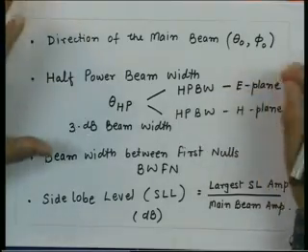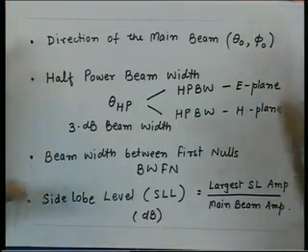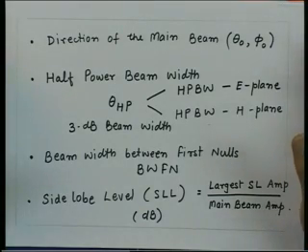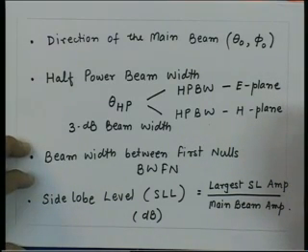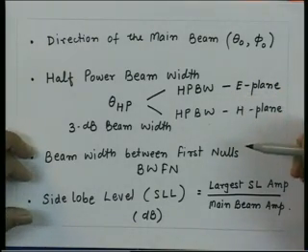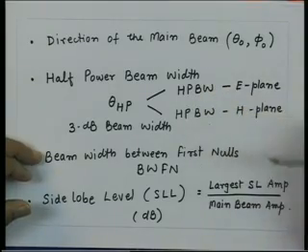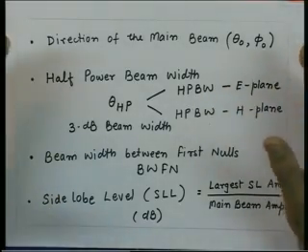So now we have got these parameters from the radiation pattern, like the direction of the main beam, the half power beam width of an antenna in the two principal planes, the E plane and H plane, and the beam width between the first nulls and the side lobe levels for the radiation pattern. Of course, for relative comparison we can use this quantity, what is called the half power beam width, but we still require a more compact parameter to represent the antennas, or we require a parameter which can really define the focusing capability of the antenna.